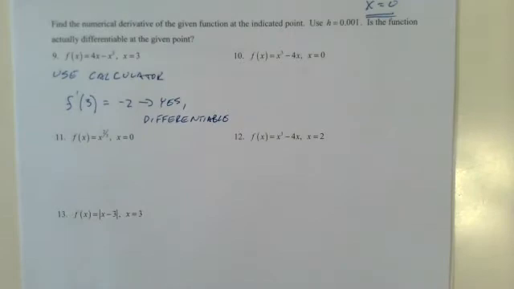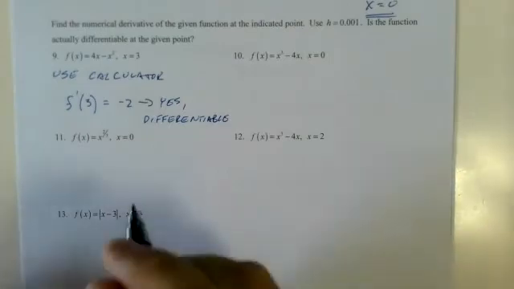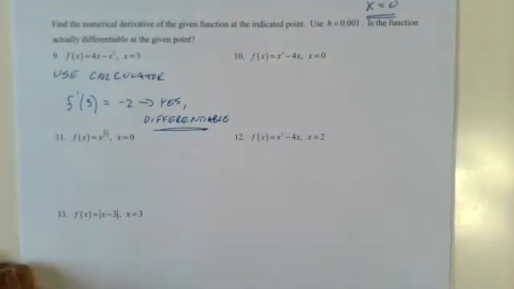Actually, I'm going to double check with my calculator so I'm not lying. The derivative with respect to x of 4x minus x squared, at 3, I got -2. So hey, how come we got a decimal when we did it in class? Well, sometimes you do, sometimes you don't. All right, off we go again.